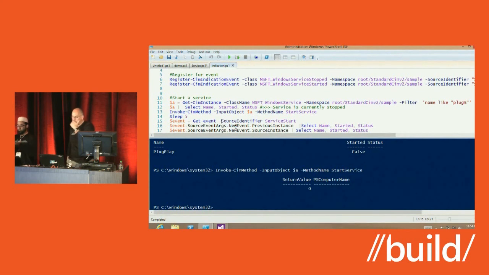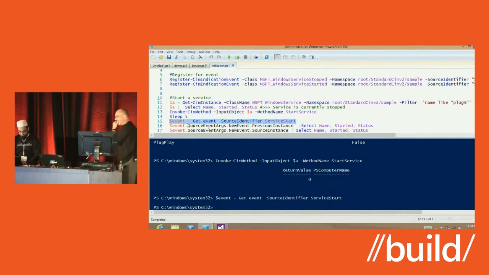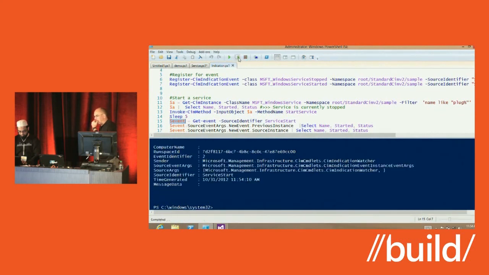In PowerShell here, the experience is like this: I can let PowerShell collect that event stream that comes in, and then I go to PowerShell and say, okay, get me the event. This is the event that I got from the provider that we just wrote.